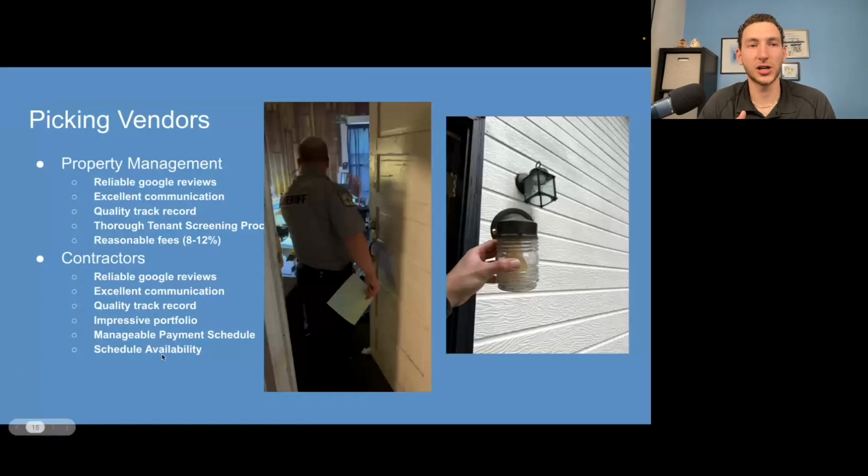By working with contractors and property managers, you're going to want to be in contact with them. If a contractor is working on a project, maybe daily or every other day, with photo, text, and video updates, things like that. In property management, you'd want monthly reports from them, any updates, and you'd want them to reach out to you if there was an issue so that you could approve a repair or address something at the property.